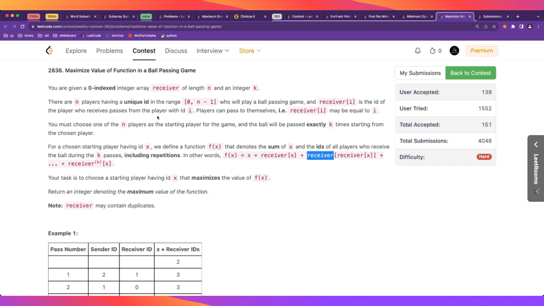So you can think about this array as a function that goes from this domain into the same codomain, and this is applying the function to itself k times. In any case, your task is to choose player having ID x that maximizes this. Return an integer denoting the maximum value of the function. Receiver may contain duplicates.